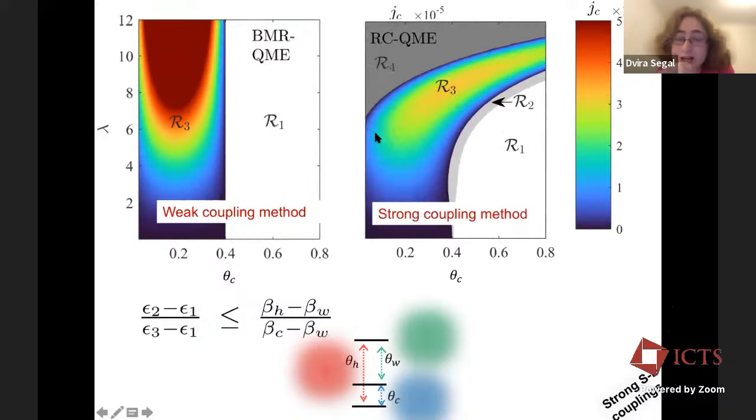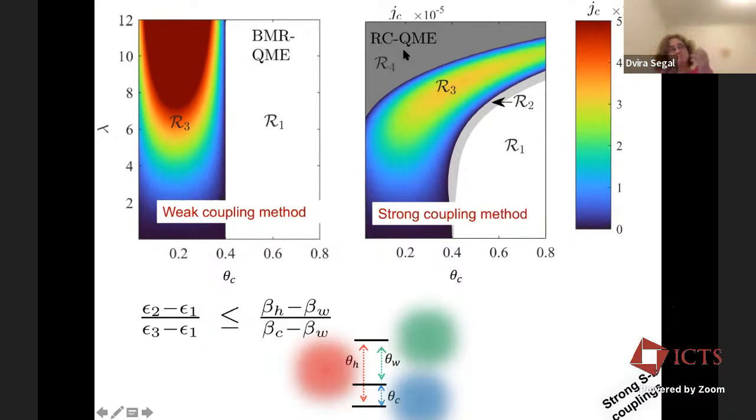And we moved on and used our reaction coordinate approach, where we absorb degrees of freedom from the bath. We have this super system, and now we study the performance of the machine. So what happens here? As you can see, I'm at, let's say, a certain theta cold, and I'm checking what happens as I go to strong coupling, and I'm going outside the cooling region. Yeah, from colorful to dark here means no cooling.